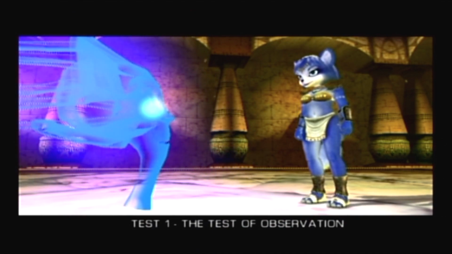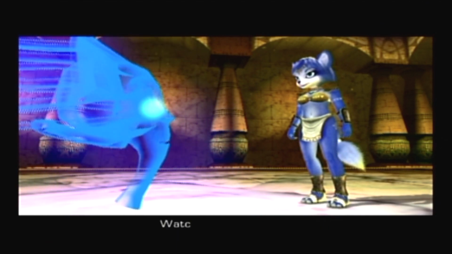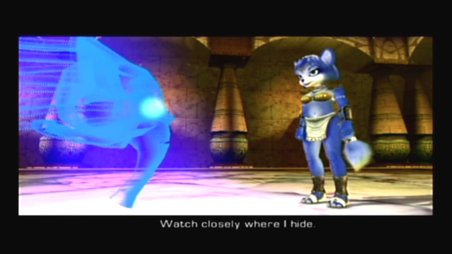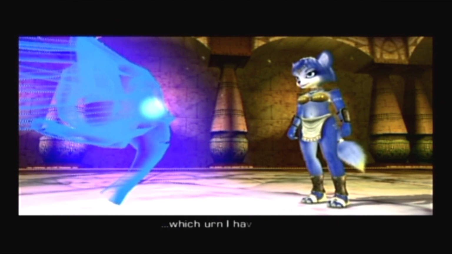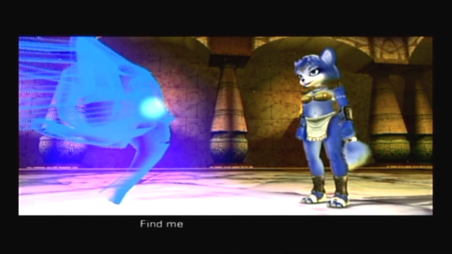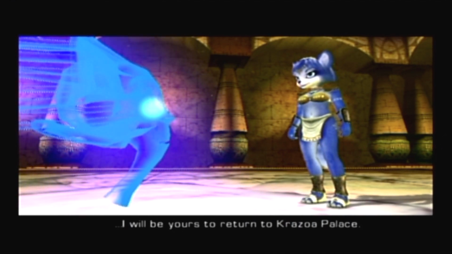Okay, I was gonna say, Crystal, what is up with your face? Anyway, test one, the test of observation. Watch closely where I hide. When the urn stops moving, you must show me which urn I have hidden in. Find me 3 times in a row, and I will be yours to return to Grisola's palace.